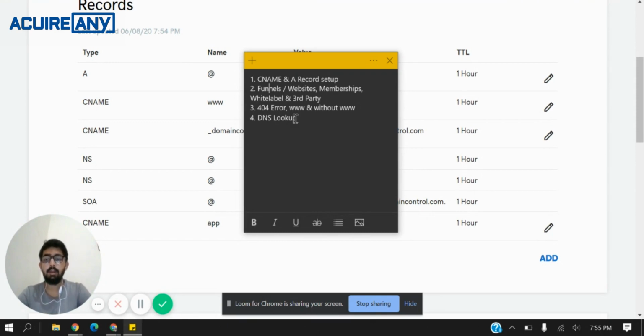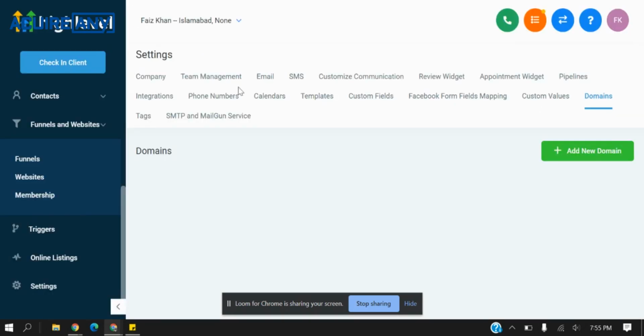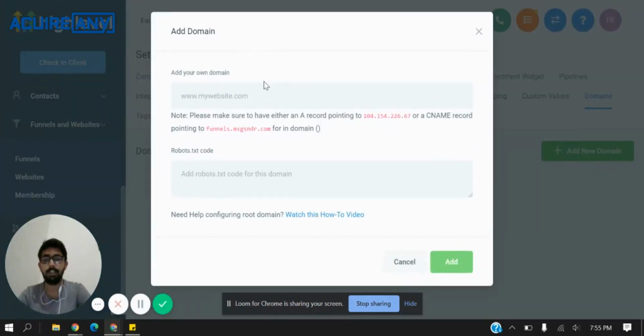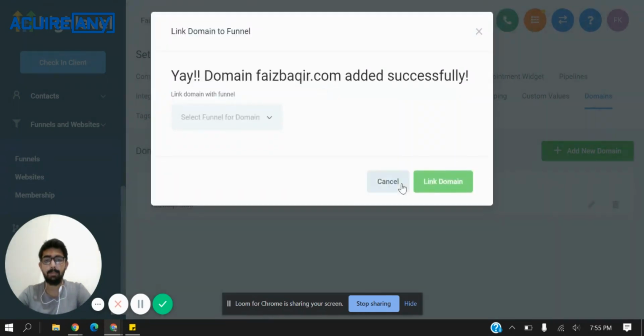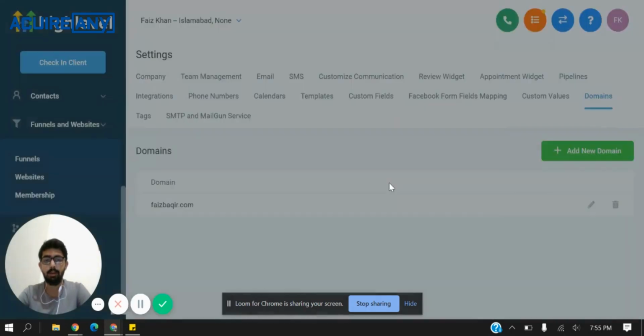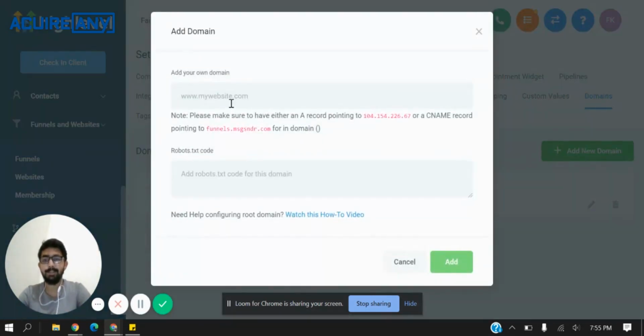So now let's go to the third point, and for that I'll actually need to add my domain here. Let's just add it with and without www. And I don't want to link this one to my funnel or website. I actually want to link my domain with www to my website.